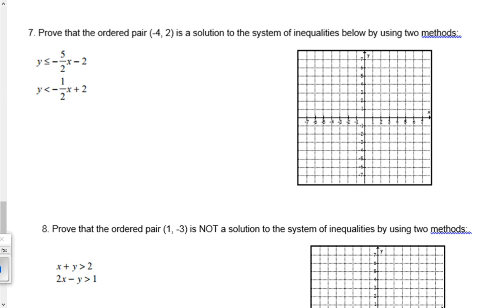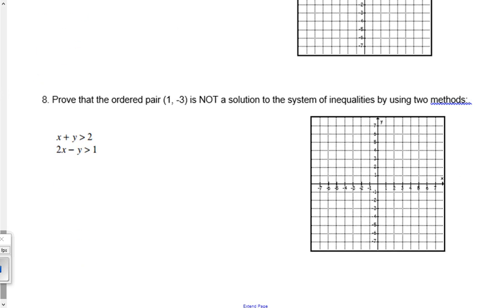So if you look down at number 8, this problem looks great for elimination, right? We could add these together right now to eliminate, it would be beautiful, but we can't because it is not an equation. It is a system of inequalities, okay? So we have to solve by plugging in and graphing. So let's go ahead and just work this problem.